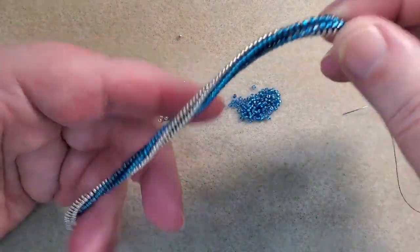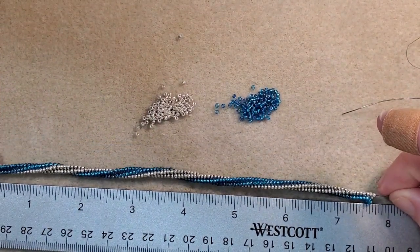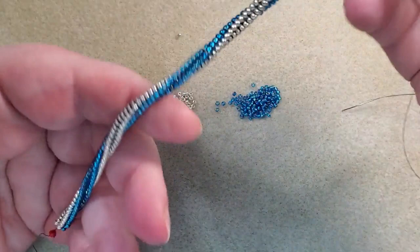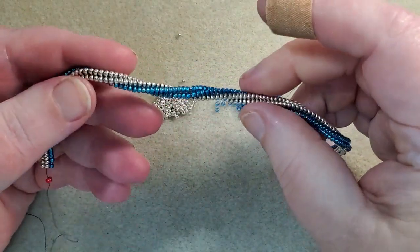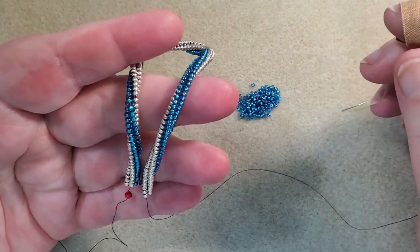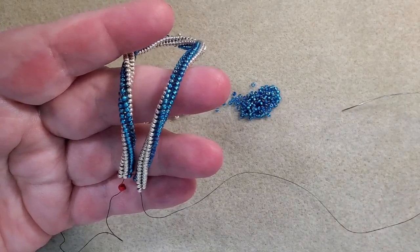Okay, I just wanted to show y'all how far along I am — I think I measured it and I've got about 7½ inches done here. You can see the twist forming in it there. I really like the twisted herringbone, I think it's pretty. I'm going to do probably about 14 inches and then put a little bit of chain on it — I don't want to make it too terribly long like I tend to do. When I get my 14 inches done I'll be back and we'll put one side of the wire guardian on.